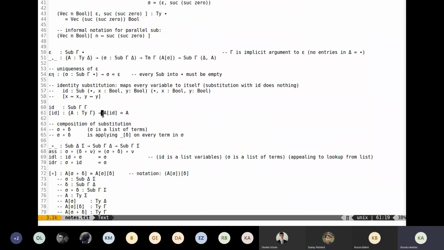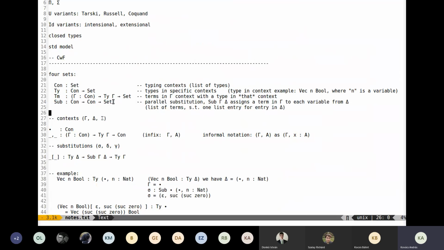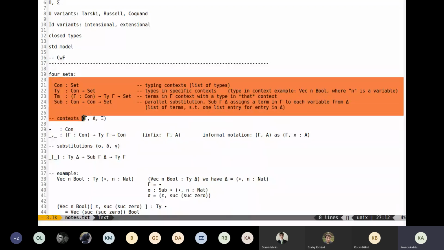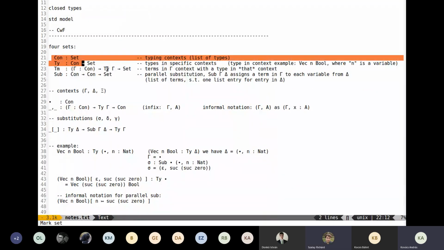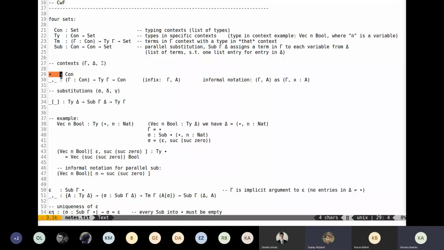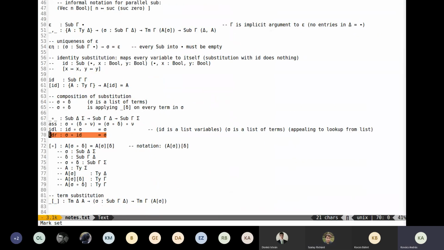If you think about some structure, for example a group, then a group has a set of elements, and it also has some binary operation, and then you have some equations on the binary operation which it must satisfy. Now I'm defining an algebraic structure which is called category with families, and it is a lot more complicated than a group, but it also has some sets and families of sets. Whenever I'm writing like this, it's an operation, and whenever I write something like this, it's an equation.